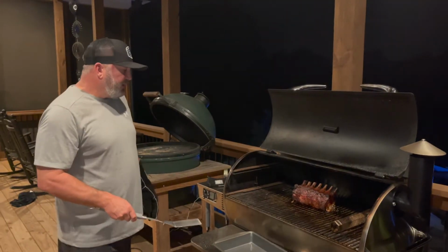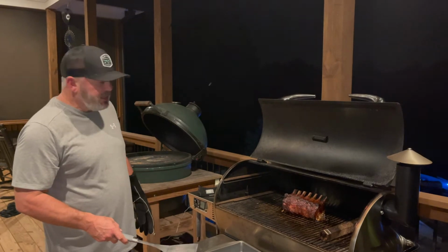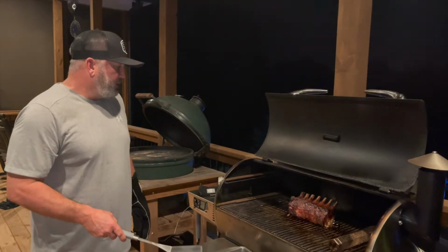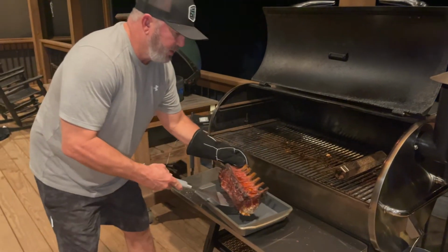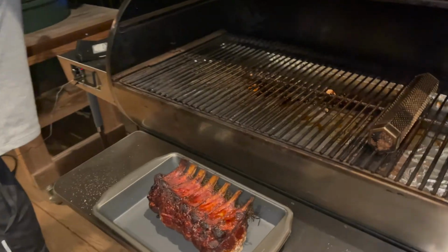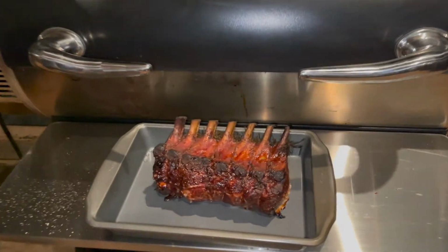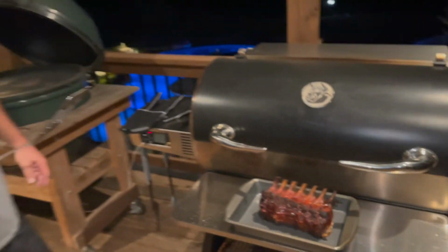We're at 150 on the deal here. It's been on now for about, probably, 6 hours. Let's take this bad boy off and let it rest. Look at that. Wow. Close her back up. And we'll take it inside and let it sit, and then we'll cut it here in just a little while.